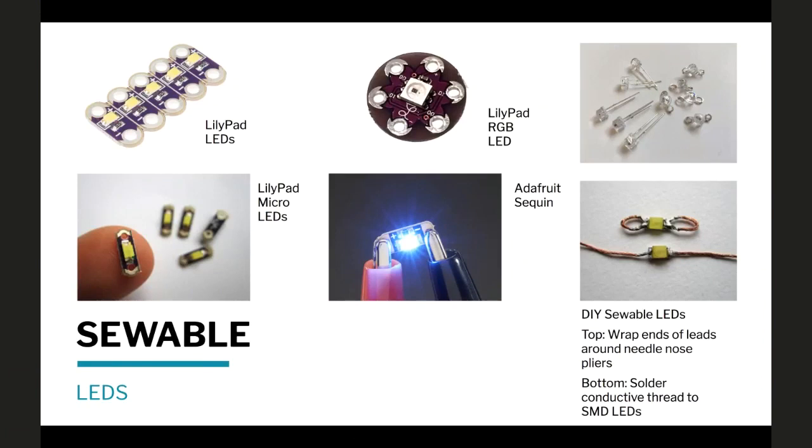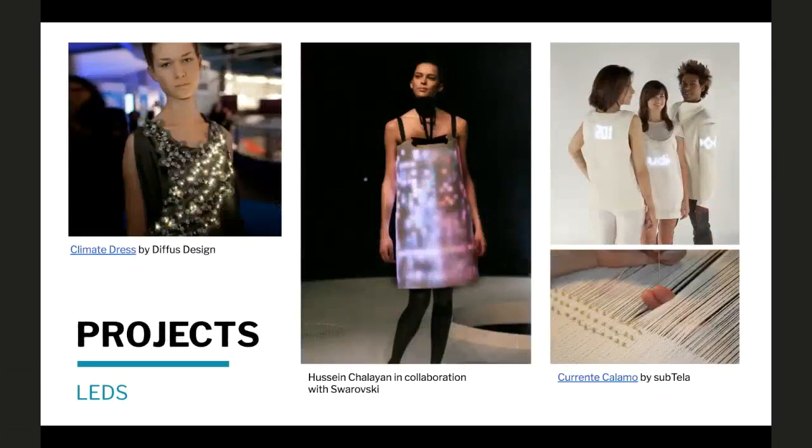So in that case, if you want your LED to be a little brighter, if you want to be able to control that, then you can look into more DIY solutions like the DIY sewable LEDs with conductive thread, and then you can choose the value of the resistor as opposed to already having it there for you. You can also get LilyPad RGB LEDs to connect to, and the NeoPixels, as we'll see in a second, or you can take through-hole LEDs and make them sewable and connect them that way.